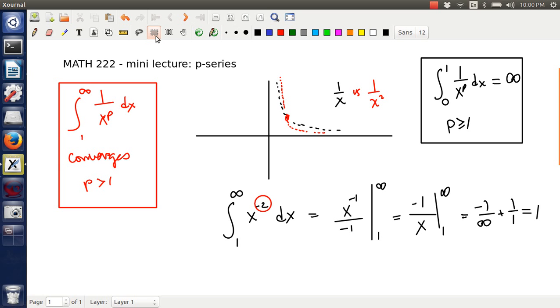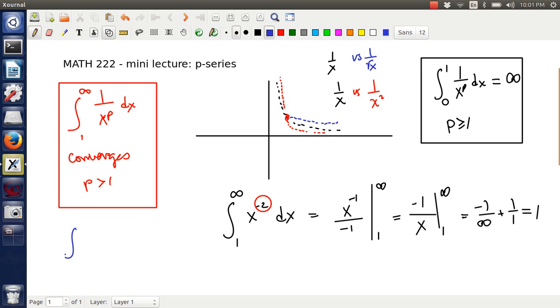Let's see. Right, so what about things like 1 over square root of x? Okay, so now let's look at 1 over x versus 1 over square root of x. Well, when you take the square root of x for x greater than 1, it makes x smaller, which makes the reciprocal larger. Then you can use the comparison test out here.